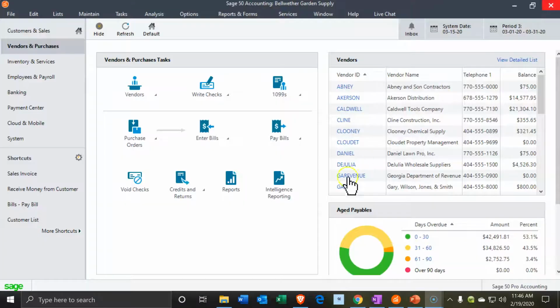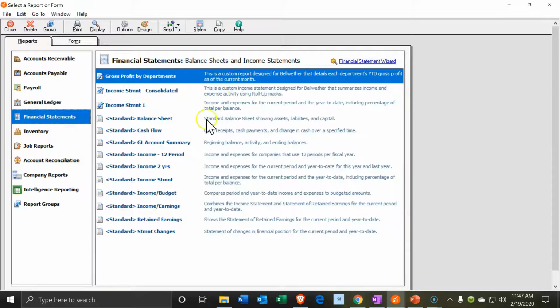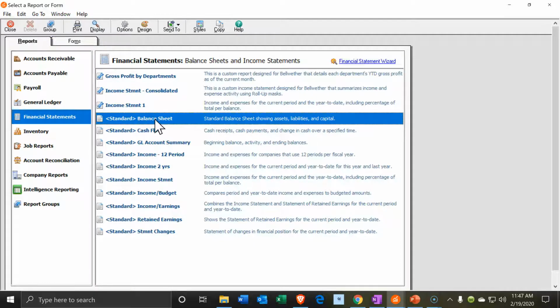It's okay. So I'm going to close this back out. We're going to go to our reports now. Let's go to the reporting drop down. We're going to take a look at those financial statement reports once again. We want to take a look at the balance sheet reports. Let's open up that old balance sheet report.